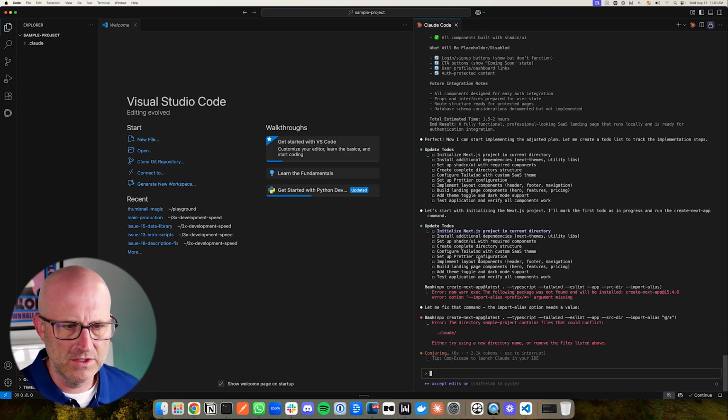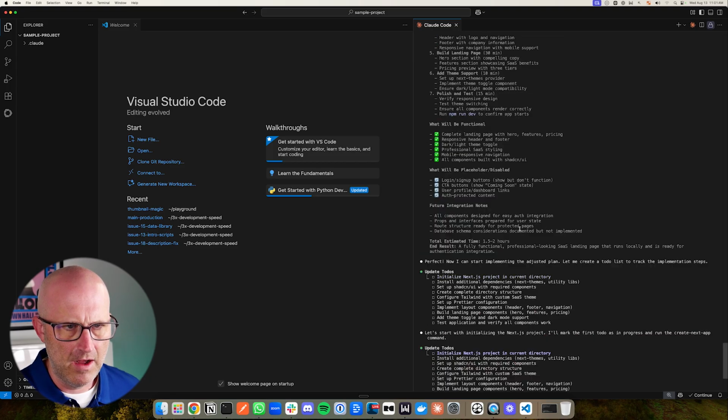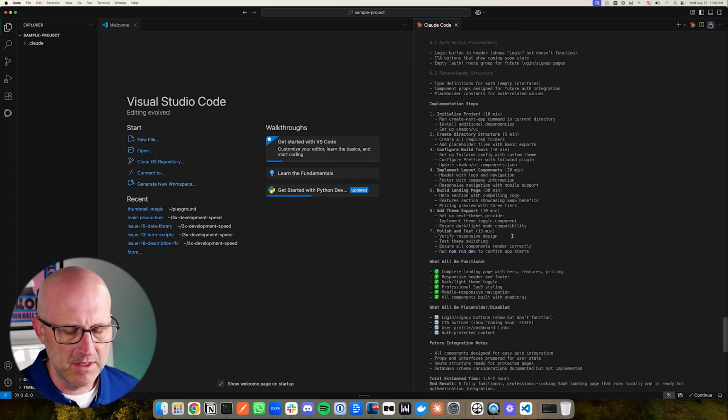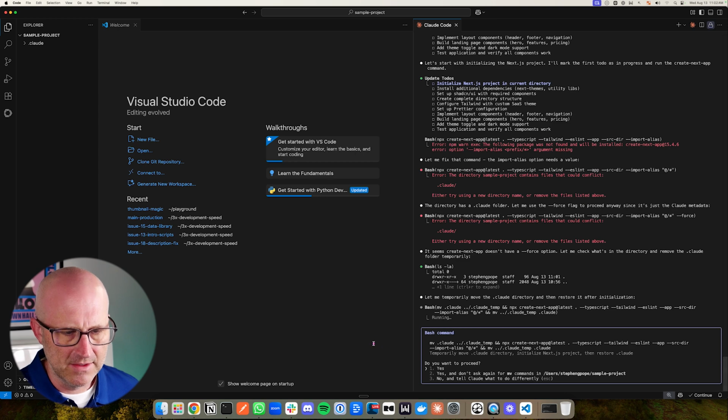And if that's a little bit confusing, because we were just talking about how when we accepted the plan, it said to do the auto edits, it's a little bit different. So there's modifying files in the folder, which is what it was talking about before when we were talking about the plan or the auto edits. But when it's actually running commands like move and delete, it is going to ask you to confirm each one of those things. So I'm going to go ahead and give it permission to move files for me.